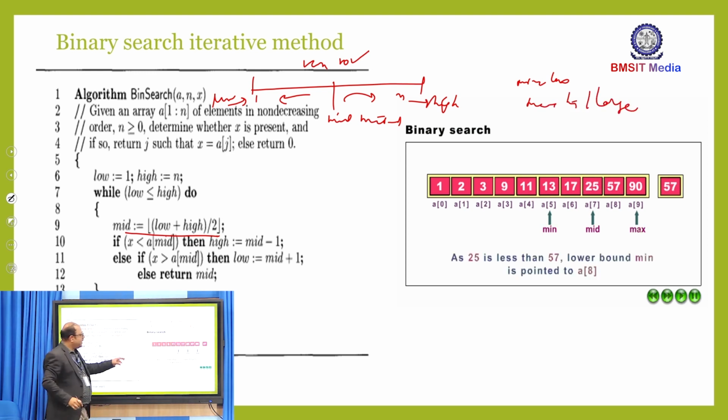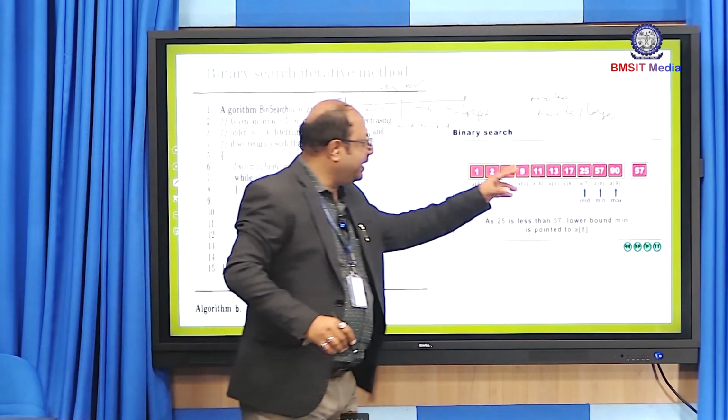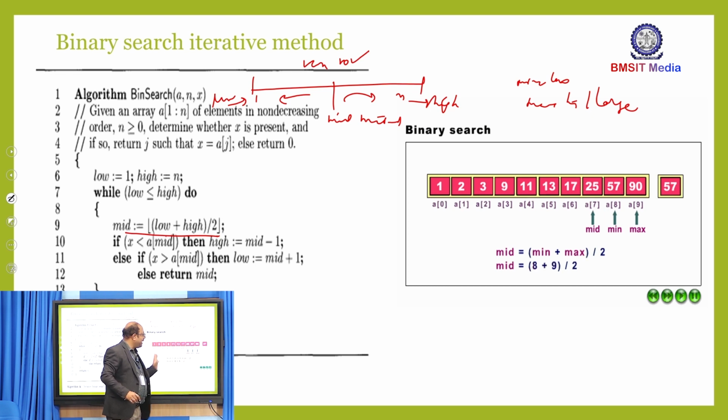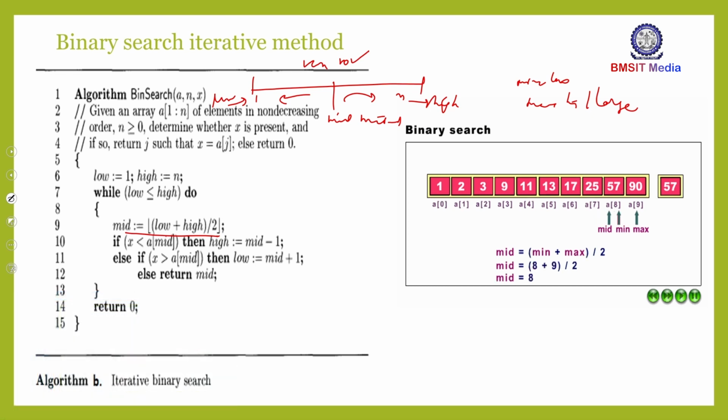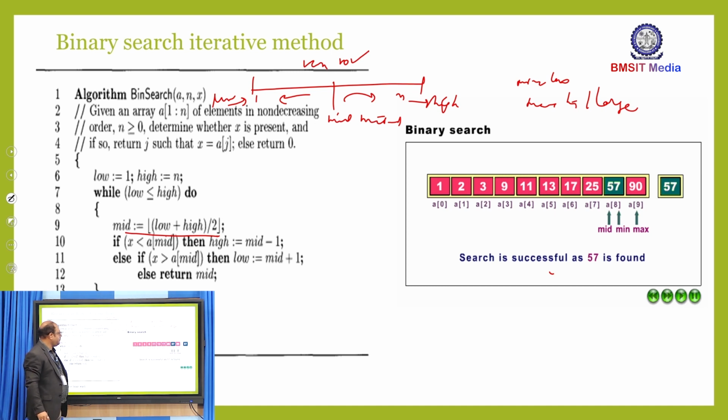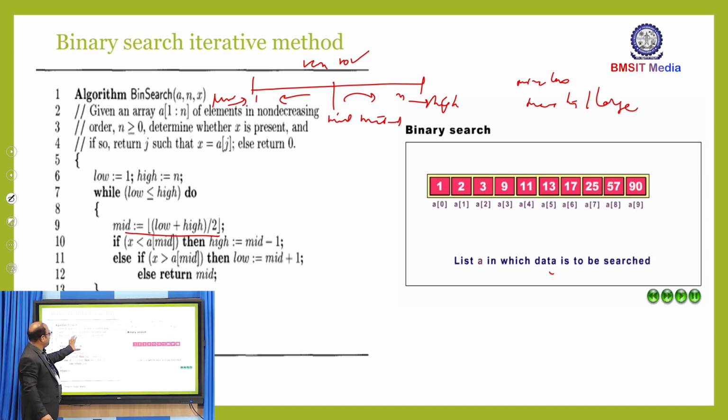You can see at every step I am going to compare the index and the elements. Okay, I am going to check the mid value. Based on the mid value calculation, I am checking whether my element is found or not, and based on that, I keep on checking. The moment I find the key element, it says my item is found. So in that case, the search is successful. 57 is found as the key element. So this is about your binary search, the recursive algorithm and the iterative algorithm.